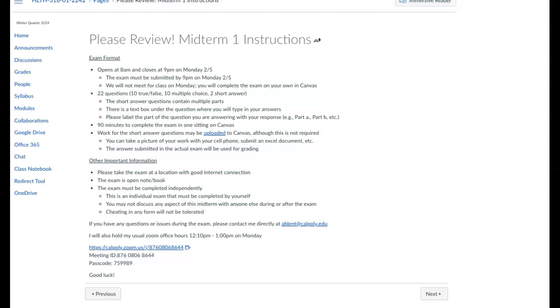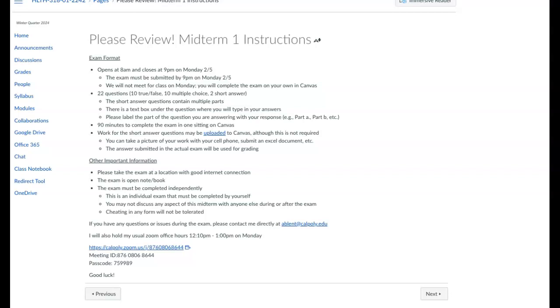Make sure you're taking this exam somewhere with good internet connection. Hopefully you can take it on campus. Just make sure you're somewhere that you have stable internet connection. If your exam cuts out at some point and you lose access to your exam because the internet has cut out, please email me if you can, on your phone, as soon as possible, so I can help you with that.